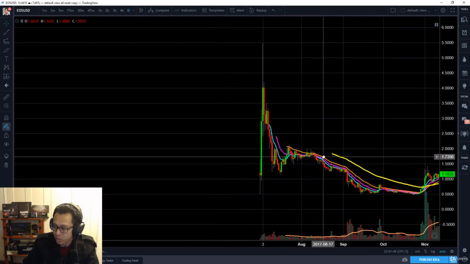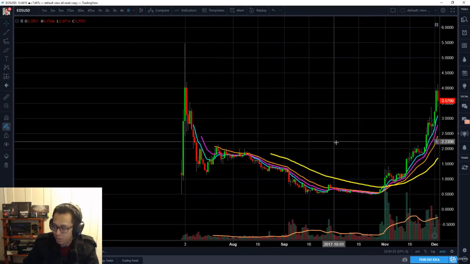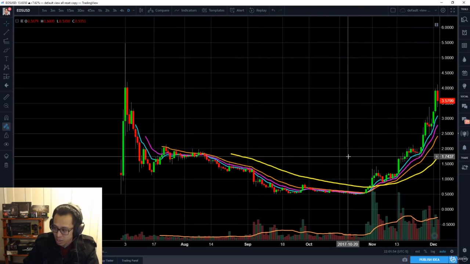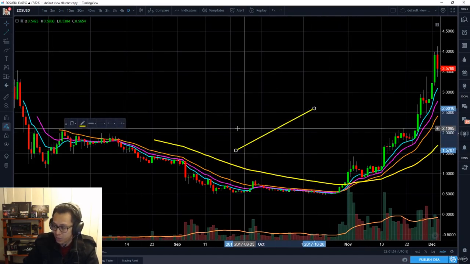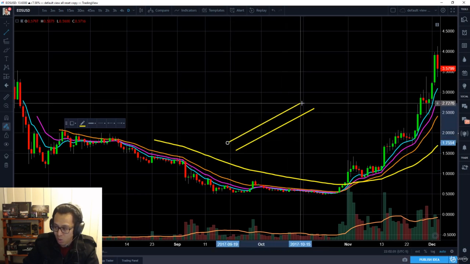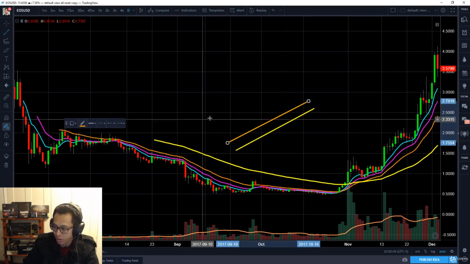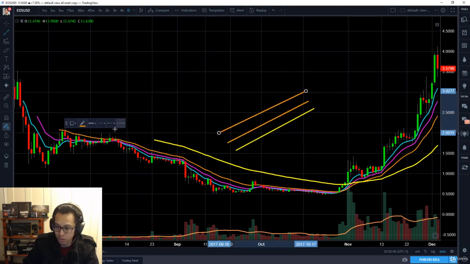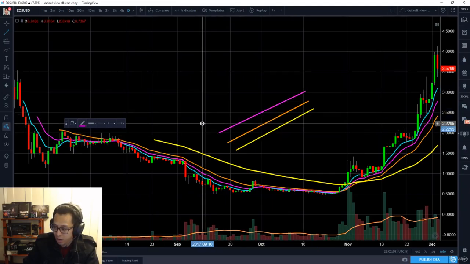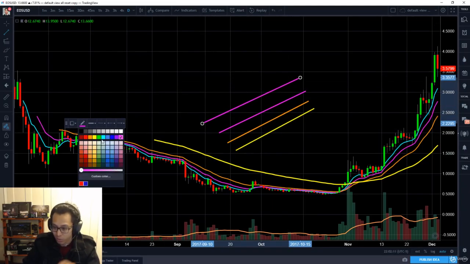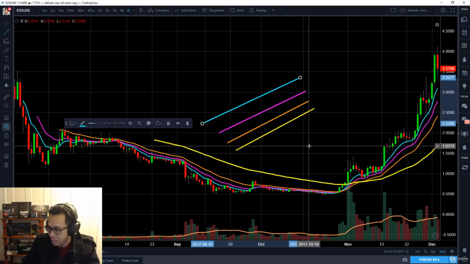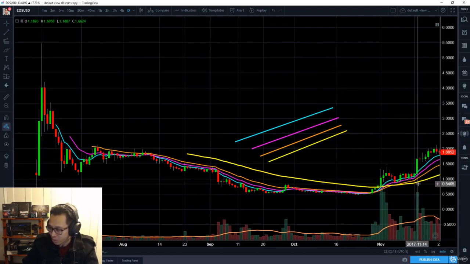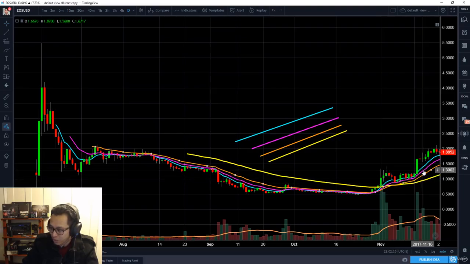So what we want to do instead is use the 50 moving average strategy. So it's the same strategy, guys, right? When we are starting to see this fan out, so yellow, and then the next one will be orange, okay? And the next one will be purple. And the next one after that will be the bluish color, right? That is what we would consider an uptrend, okay? Yellow, 55, orange, 21, purple, 13, and the blue is 8.